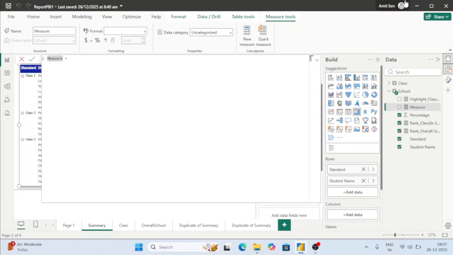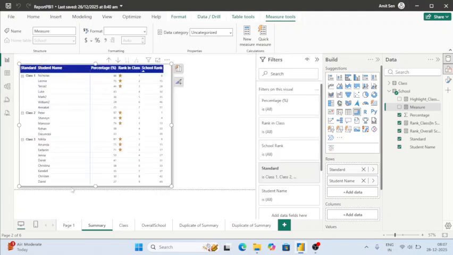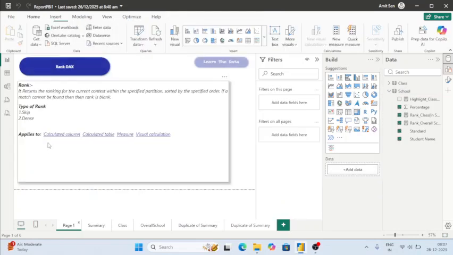For understanding skip and dense, first we need to know why we use this.